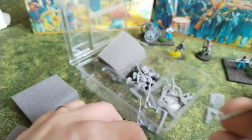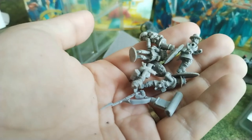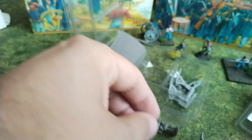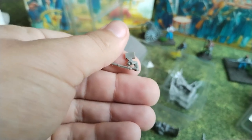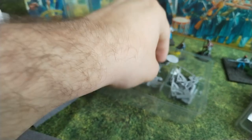I have arm number 10 and I need to find body number 10 — and we will see how they fit together. So I have guy number 10 and arm number 10. It fits! You could probably just snap fit them if you're not going to play with them much, but there's a hole and a little peg — it's enough to stick the figure together, and when you apply glue it would hold really well.